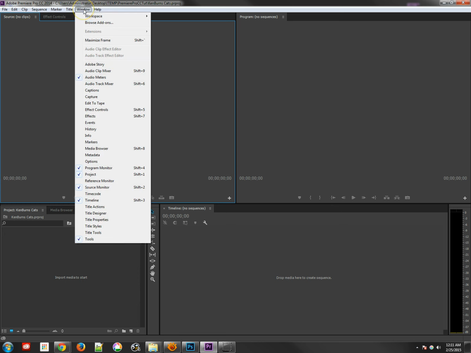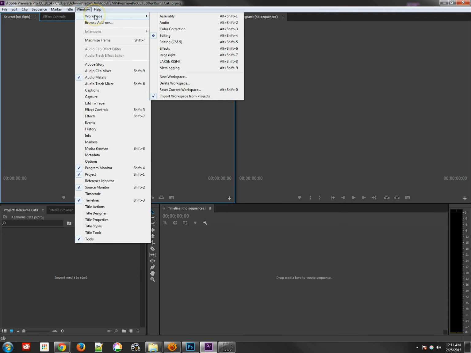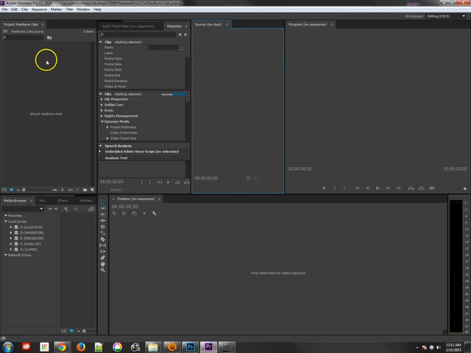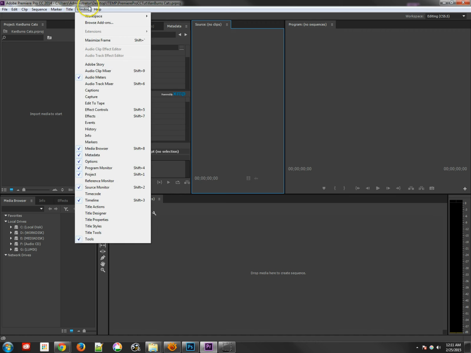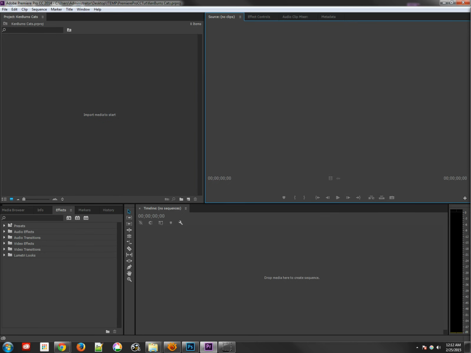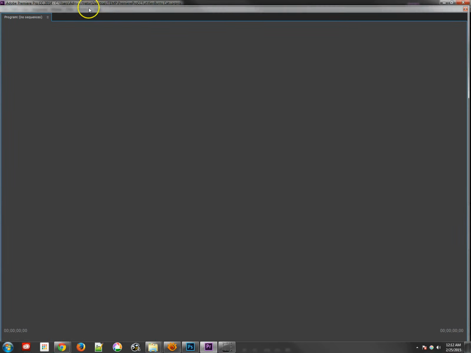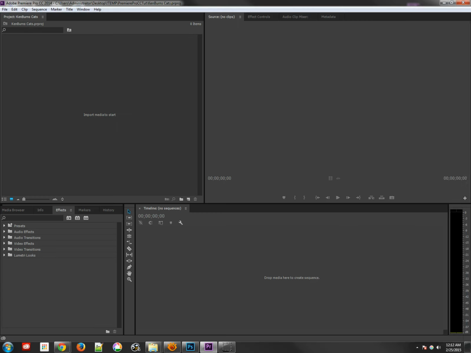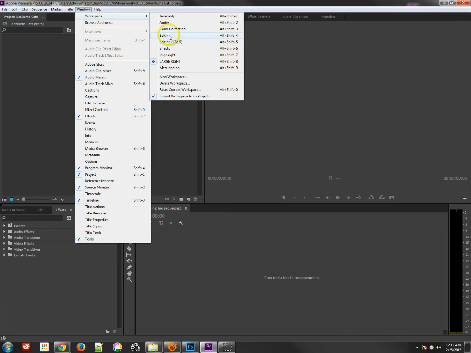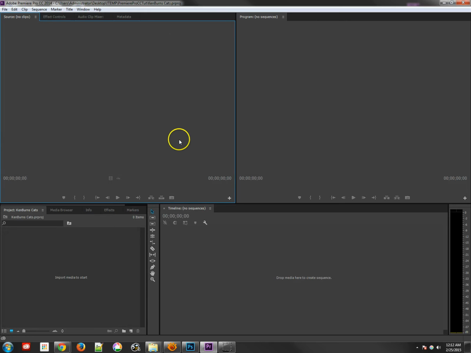Now, if you're using Premiere Pro CS 5.5, you might see the windows are a little bit different, but they're all just windows. And you can move these things around any way that you want. You can actually move them side by side, and you can get really infinite in your configurations. I like a workspace that I use, which I call the large right, and what it does, since I have two monitors, is give me my program monitor as a really large window over on the right hand screen. Since I'm making this tutorial, I can't really do that. So I'm going to go back to its original editing settings here.